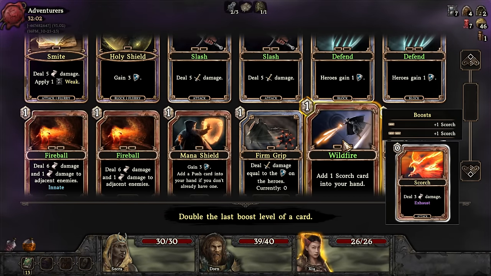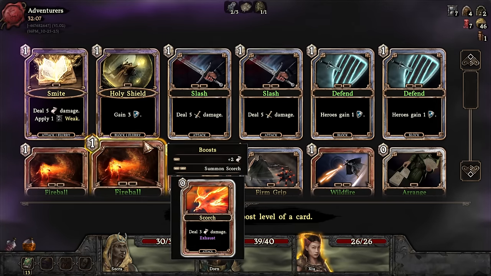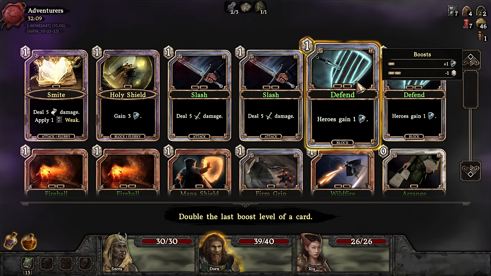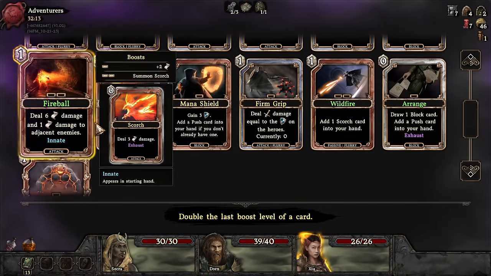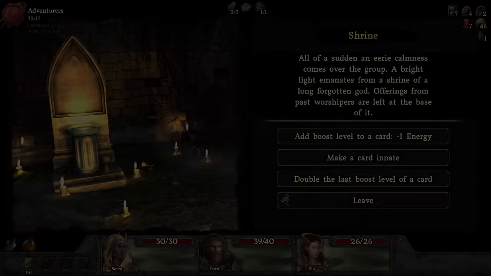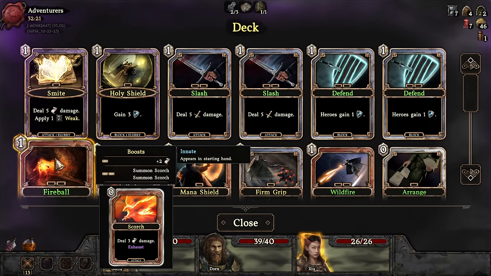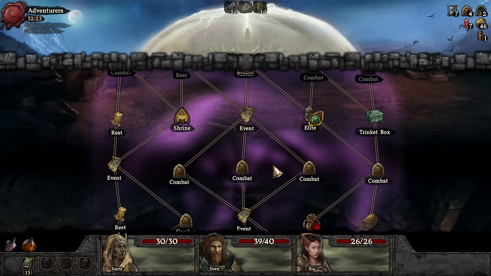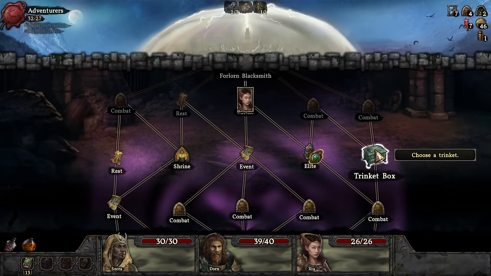Draw 2 cards. An extra 2 scorches. Summon 2 scorches. Maybe this is not as crazy as it sounds. -2 mana cost. Obviously, all the mana cost ones are sort of useless. I want to see if that really works that way. Yeah, just summon 2 scorches. All right. Cool. I kind of want to fight the elites.